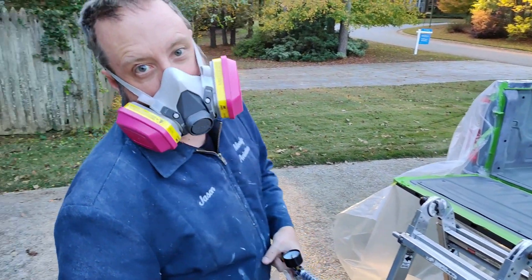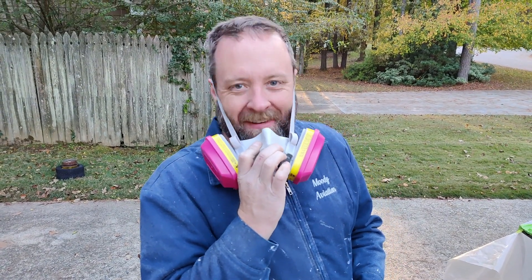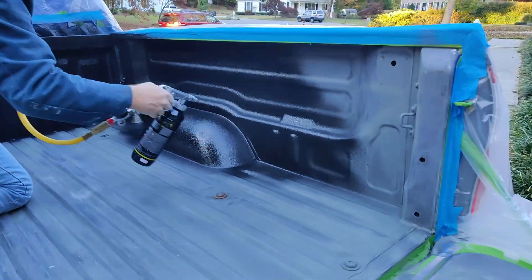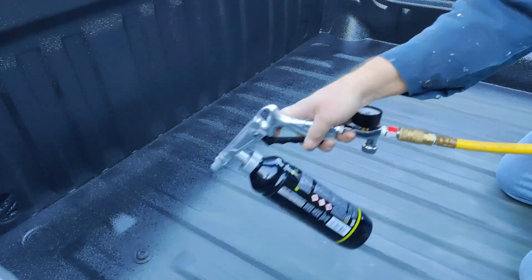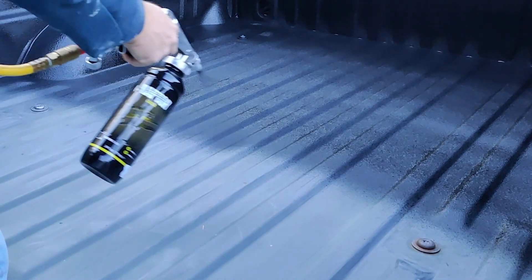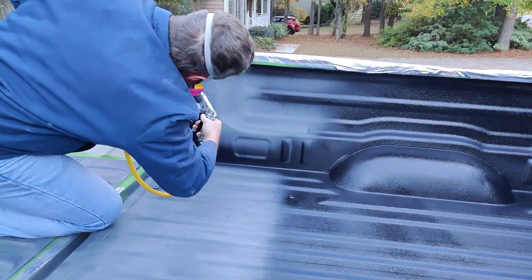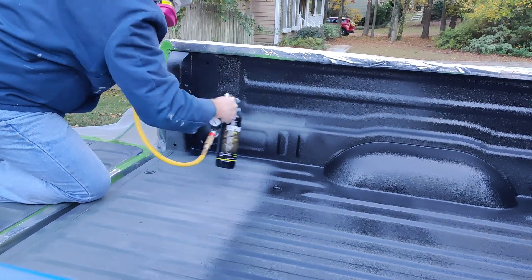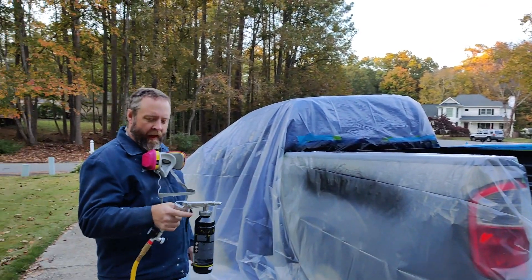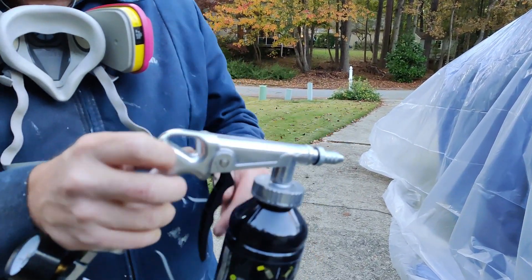Hey Jason, your pink mask matches my pink hat. I know, I didn't even pick pink — I just got it. It's awesome. It's going on really nice. It looks great guys — pretty easy. Raptor is amazing. Not a huge fan of this trigger though — the plastic piece keeps on sliding sideways, so it messes up the alignment. That's probably my only complaint.